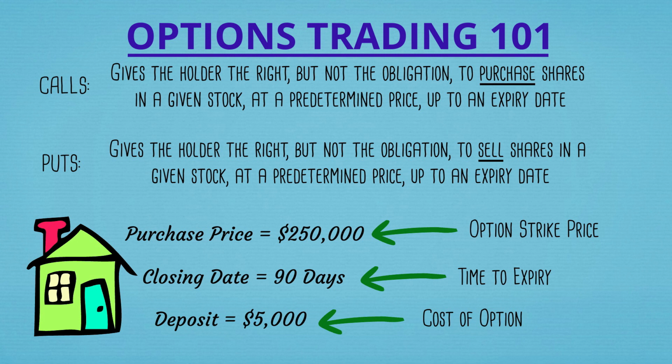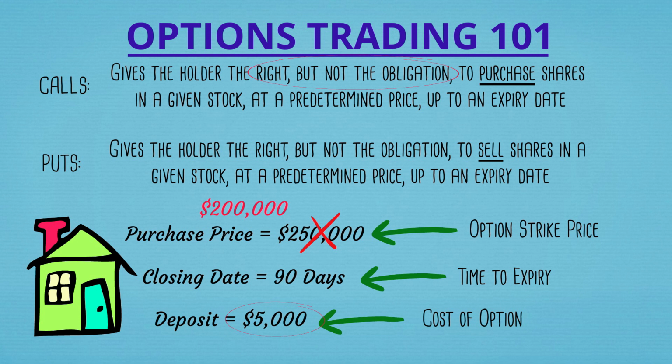But let's say at some point prior to those 90 days, there's a major housing crash. And now you believe that that house is no longer worth $250,000. Maybe it's only worth $200,000 now. So why would you buy a house so overvalued? Well, again, you have the right but not the obligation to buy that house. You're free to make that choice. However, if you don't buy that house, you're going to lose that $5,000 deposit. Well, that's very similar to how options work. When an option expires, if it's out of the money, you basically lose whatever premium you paid for that option. That money's gone.